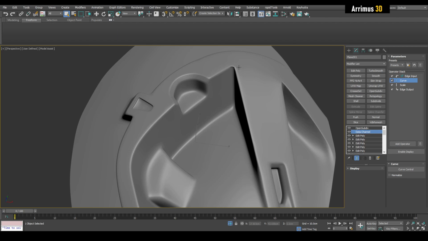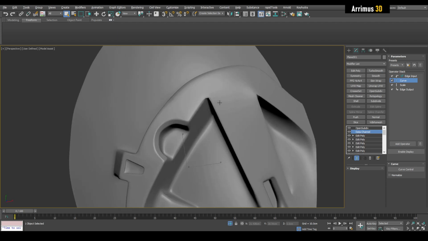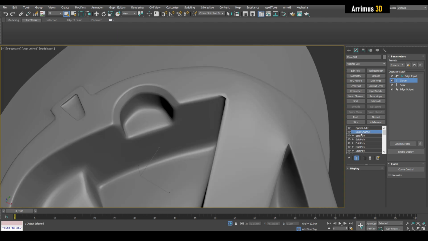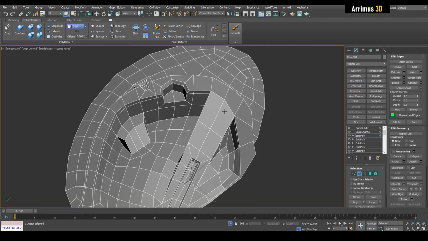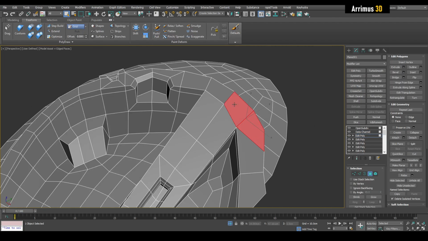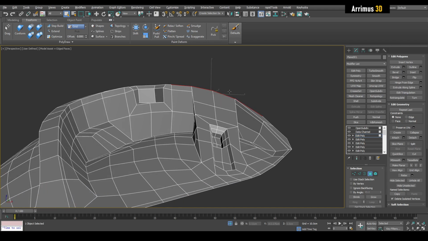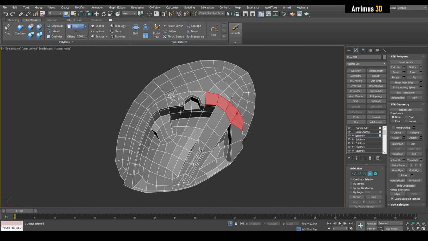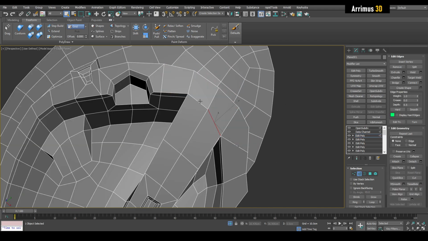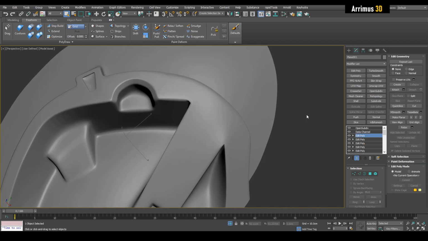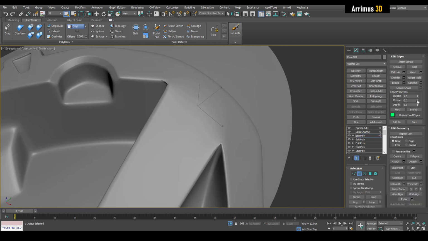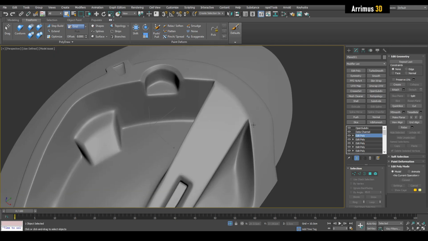Alright, you also notice that sometimes when you use OpenSubdiv and edge creasing, you get this happening right here. So when you use edge creasing, we want to have a good amount of density here. You can see here we have just like 4 polygons here, and that may not be enough density. So to help this out, we can select these 2 edges. So let's do a new apply modifier, and we can just increase the crease value for this. You can see how it helps to mitigate some of that problem right there.